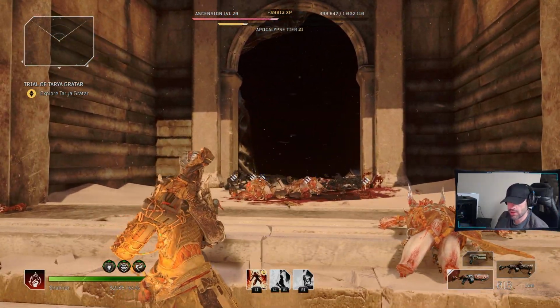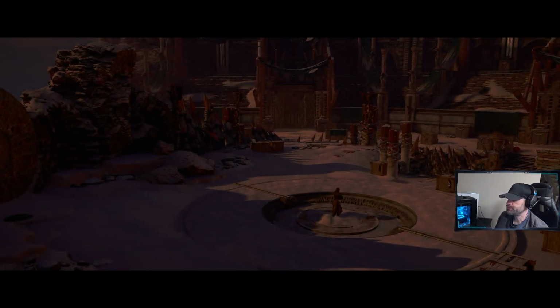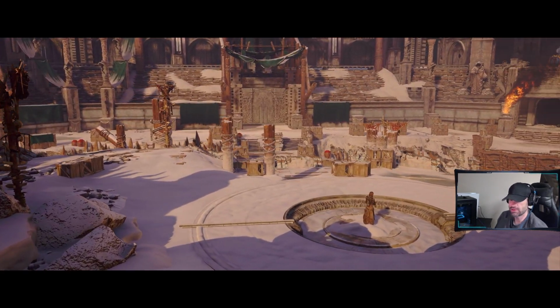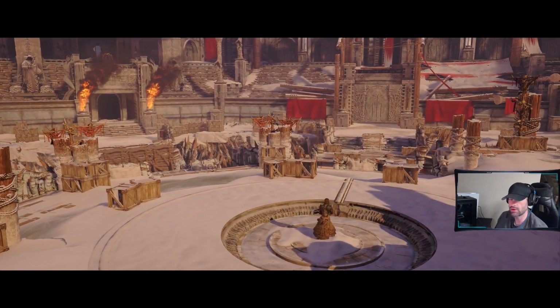Just getting those headshots, get the anomaly power up. Also, I think it's the Anomaly Echo that critical shots also grant anomaly power. That's a great one to have, coupled with the Mage's Rage. Just keep stacking that anomaly power.